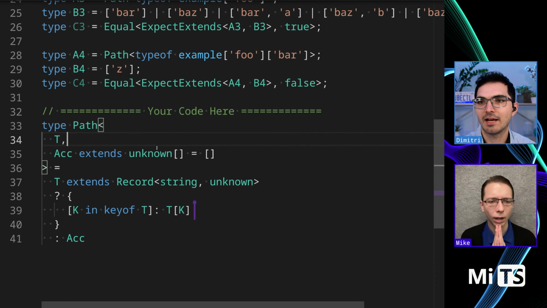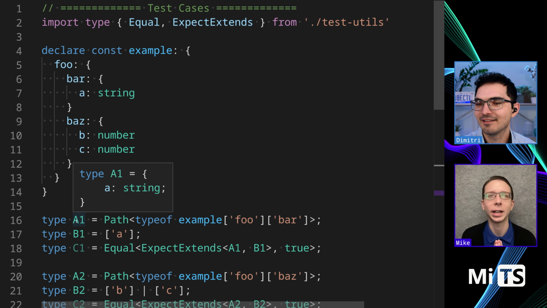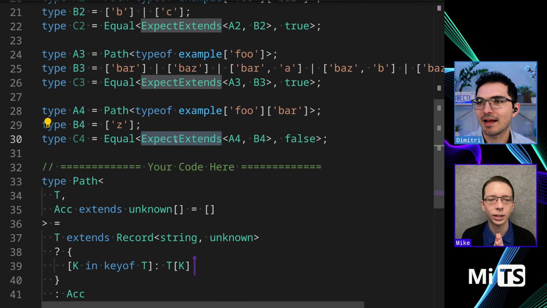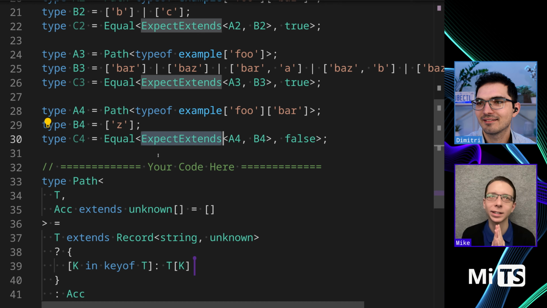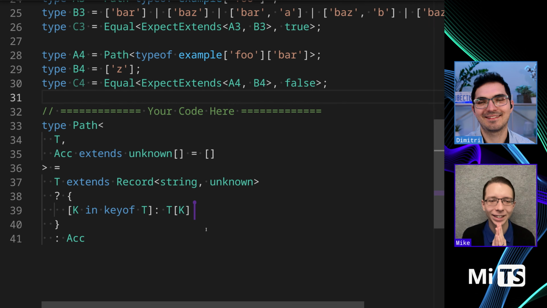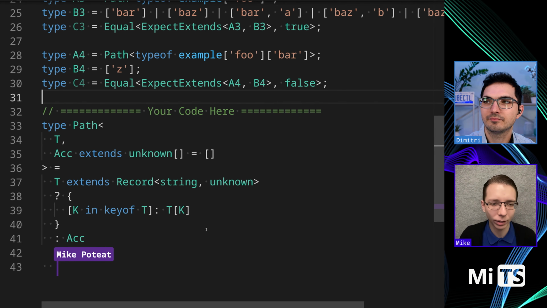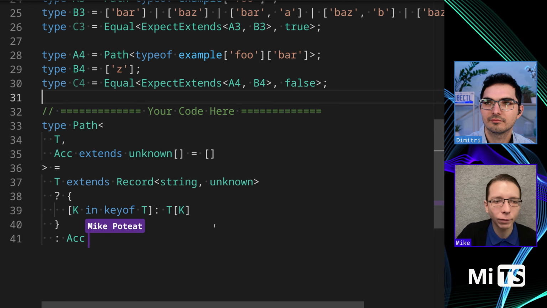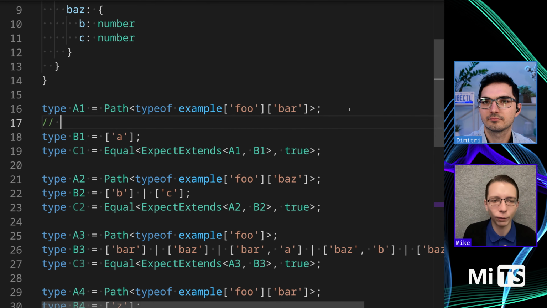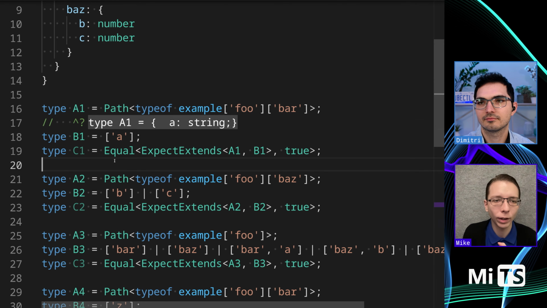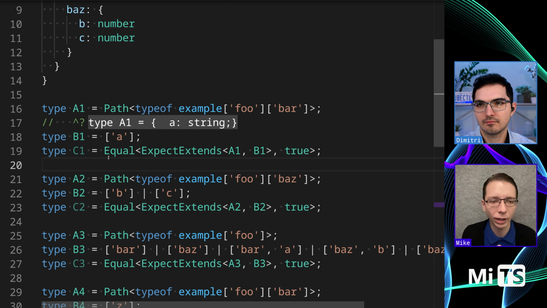And then, did you pass? Is it passing? Wait a second. No, this definitely shouldn't be passing. Oh, it is passing by accident. I'm seeing it's passing, but it shouldn't be. I'm also seeing it pass. Okay, I don't know. Let's keep going. I can just hover over A1. So looking at A1, we are indeed getting an object, which we expect, but that's not actually correct.